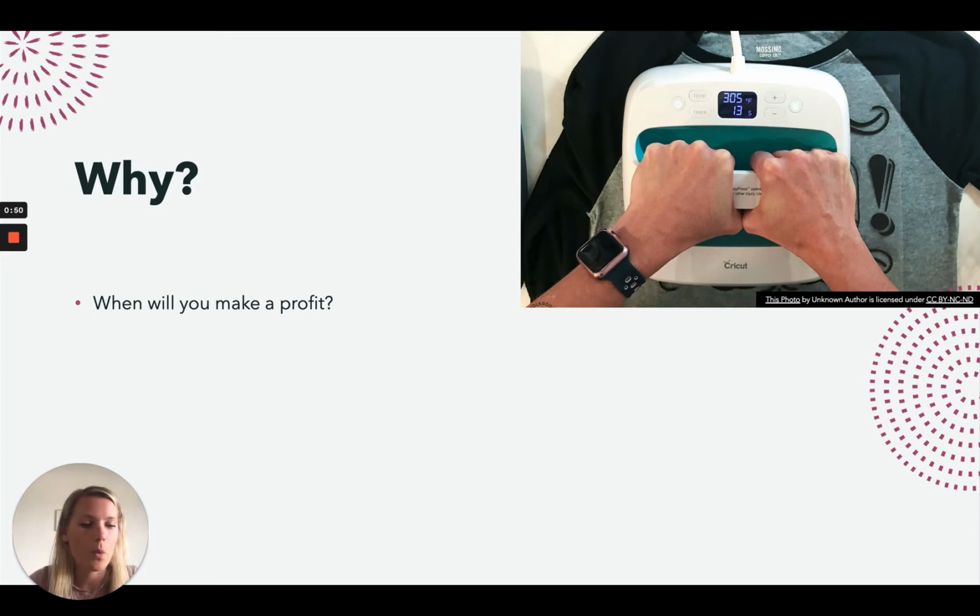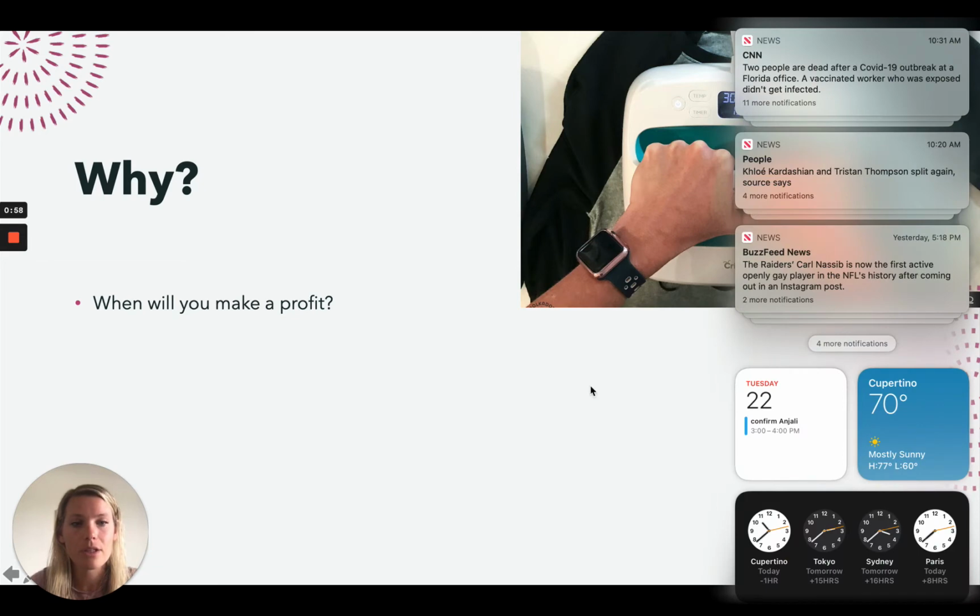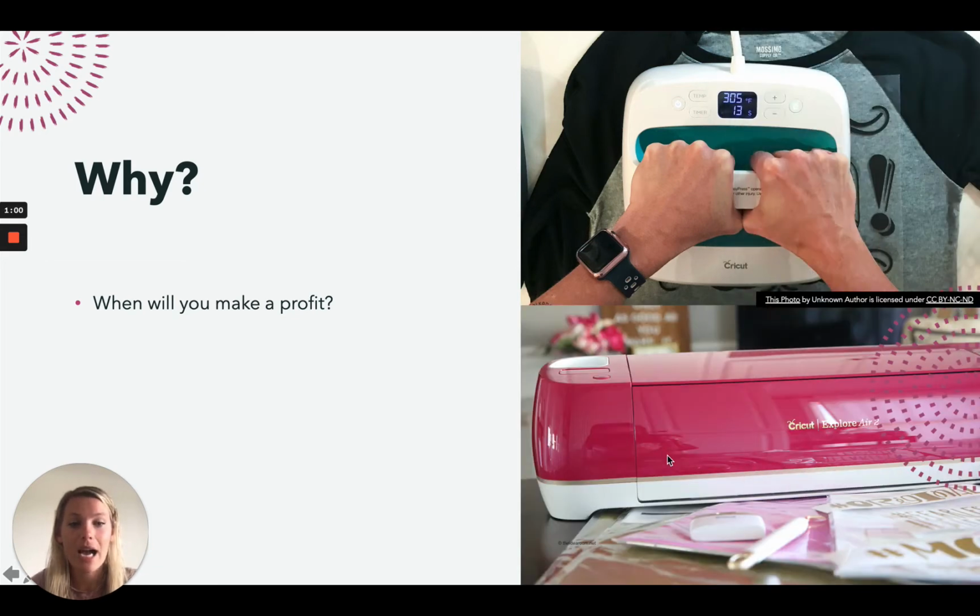So this is actually something that I own, which is why I'm talking about this. Let's say you want to make these t-shirts. You're also going to need to be able to get these designs. So one thing people buy are these cutting machines. You don't have to buy this one, but there's lots of cutting machines that are really great. You can design everything exactly how you like it, and then it cuts it out precisely. You can make your t-shirt. So to design these t-shirts, it's going to cost a little bit to get these machines as well as getting the materials for the t-shirt. You're going to have to get a t-shirt and get some ink or some vinyl to do that.